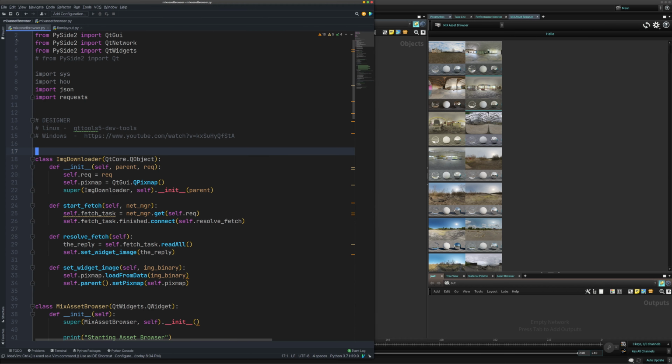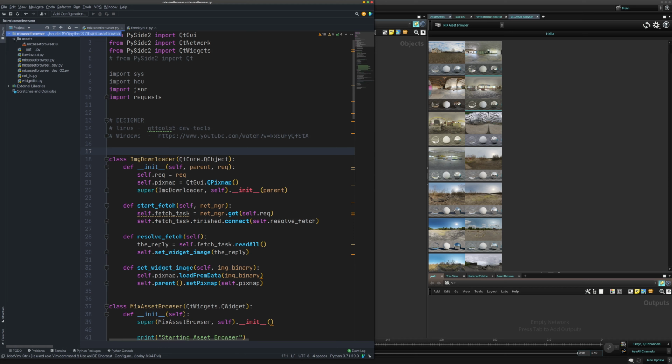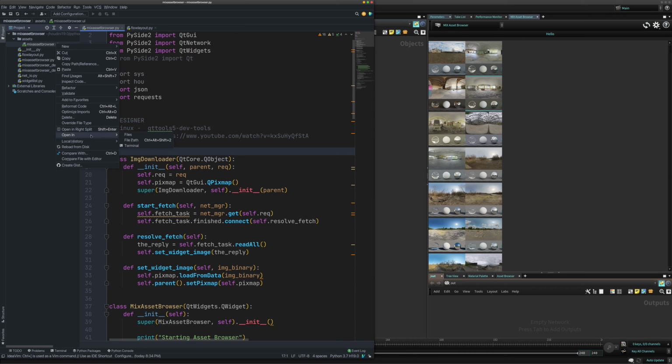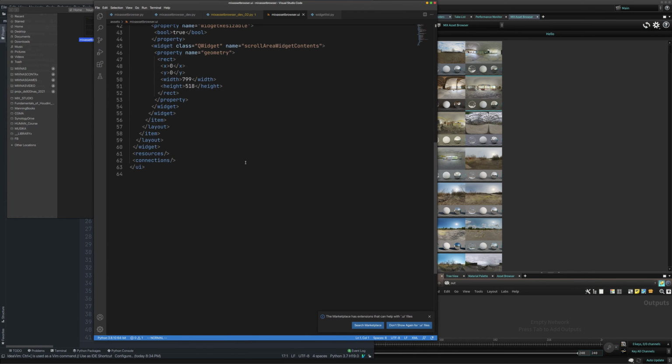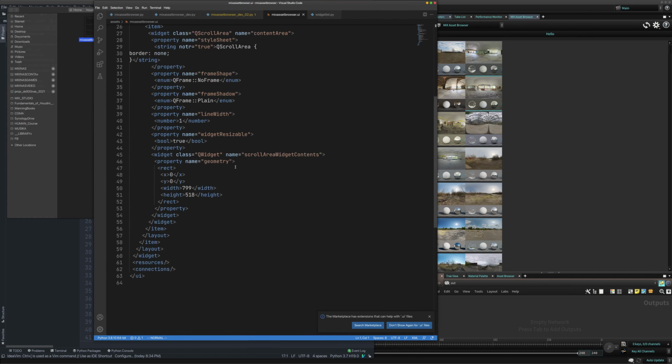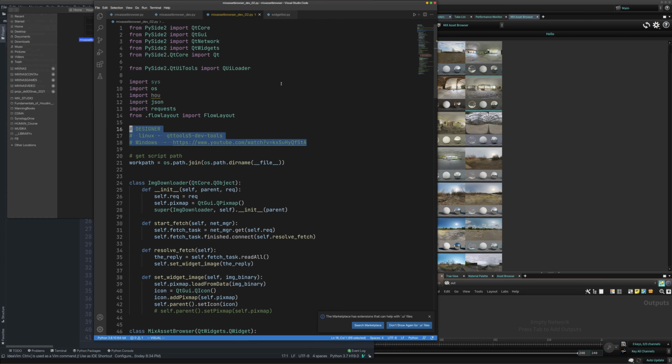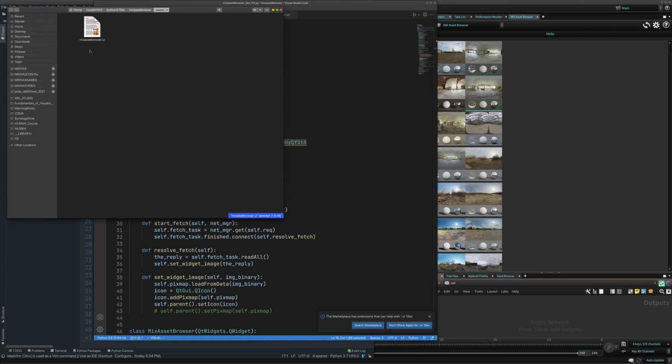Now here in the code, you can see we have the folder assets and that file. If you actually open that file, I can't open it here, but if I open it in any text editor, you can see this is just an XML file, which is great. Some people compile this to Python and stuff. I like to work with this directly because I modify this on the fly.